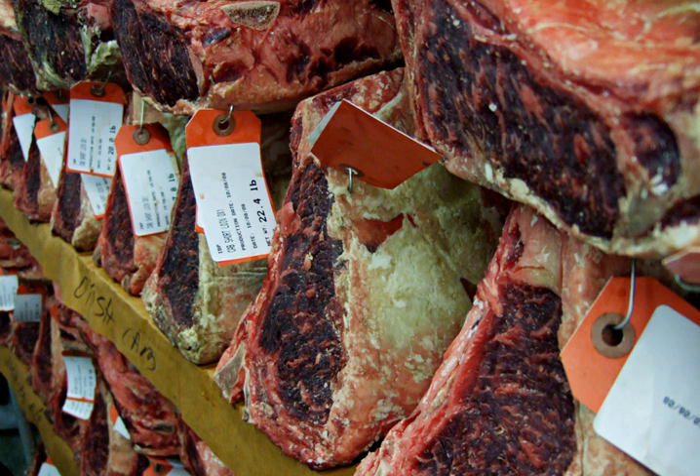Modified atmosphere packaging is usually employed for the vacuum packaging of meat, typically between 60 and 80% oxygen to retain its appetizing color, with red meat such as beef needing a higher oxygen level than less vividly colored meat such as pork. The vacuum-packed beef is stored under a temperature of 32 to 45 degrees Fahrenheit (0 to 7.2 degrees Celsius).